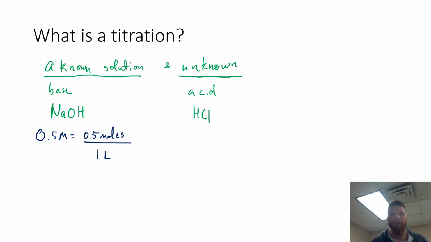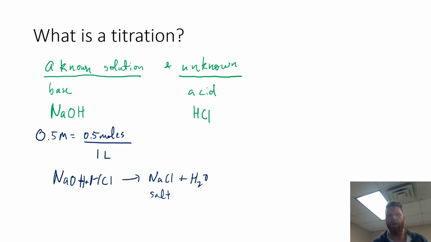And the way that you can do that is by using the balanced chemical reaction. Sodium hydroxide plus HCl, NaOH plus HCl, results in NaCl plus H2O. So an acid plus a base yields a salt and water. Now, with that said, what you need to look at with this reaction is what is the ratio between the individual reactants and the products.